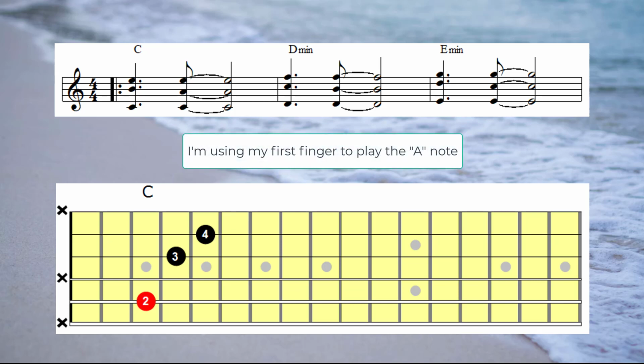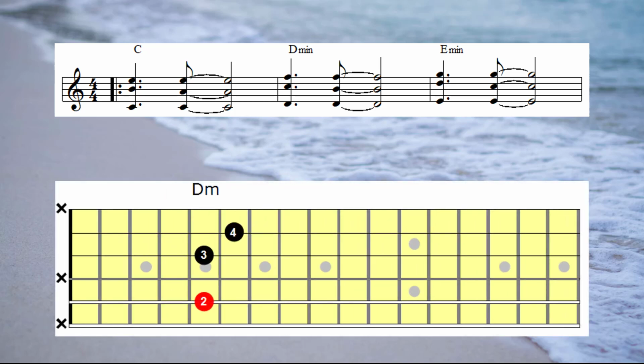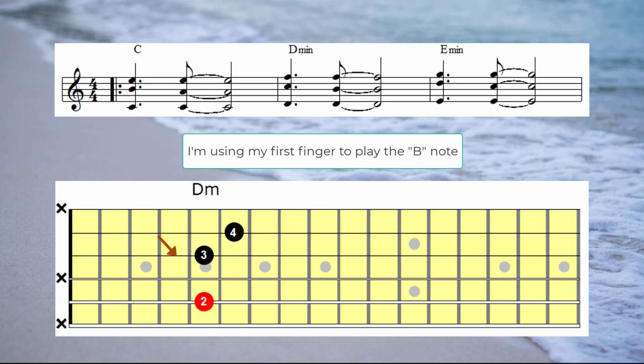And of course what this does is produce a C6th chord. So essentially we're going to be moving between a C major 7th, and then when we change the B note to an A, we'll then be playing a C6th. And we'll be using this technique right throughout the whole scale. For example, if we went to the D minor 7th and we move the C note down to the next lowest scale note, which in this instance would be the note B, the resultant chord would be a D minor 6th.